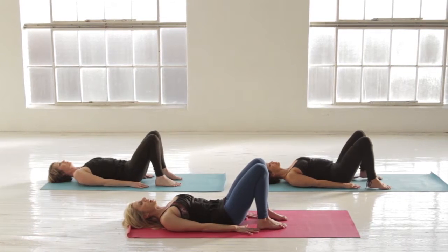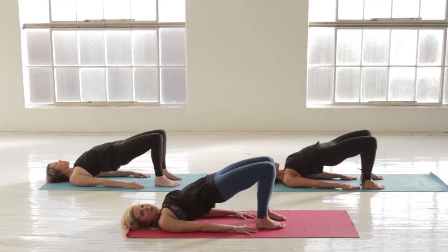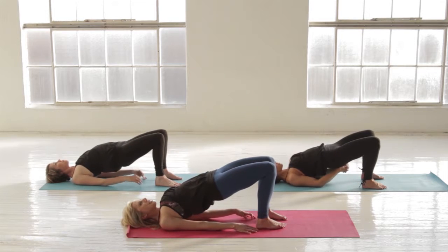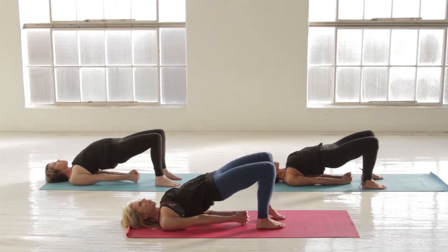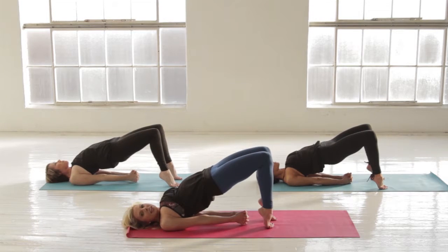Press into your mat with your palms. Inhale, lift those hips up high, squeezing that imaginary block. Now tuck your left shoulder under, your right shoulder under, interlace those fingers, press them together. Now bring it up, heels lifted up high. Two cycles of breath here.